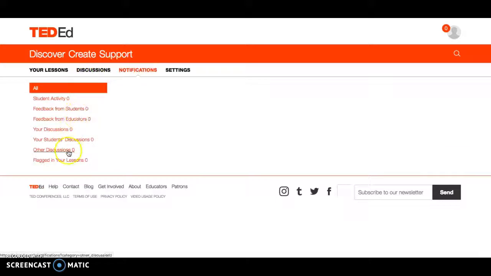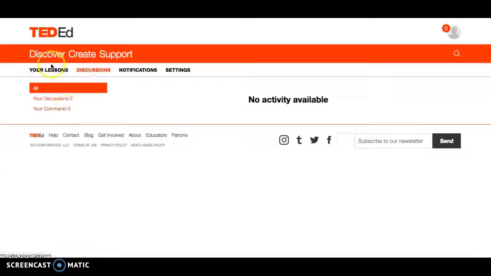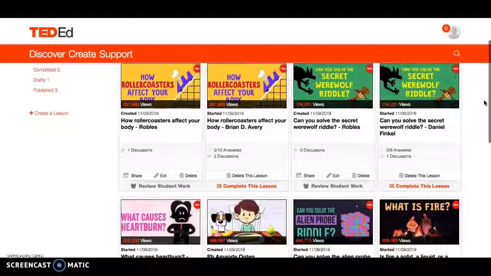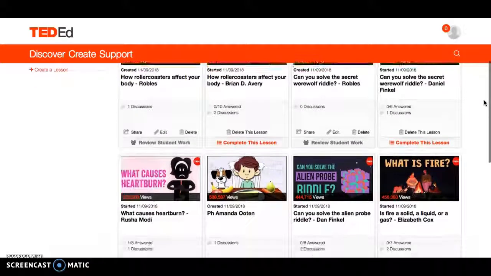And once you've invited your students, you're able to check who is doing the work. If there are some kids who are not doing the work, you're able to see your student activity. If they're on, if they're not on, you're able to see. As you can see, I don't have any students right now, so it tells me who's doing my lesson. It tells me who's answering my discussions. It also tells me who started my lesson and who completed it. So it's a great way for teachers to keep track of their students' work. You're able to save the lessons on your account as well.